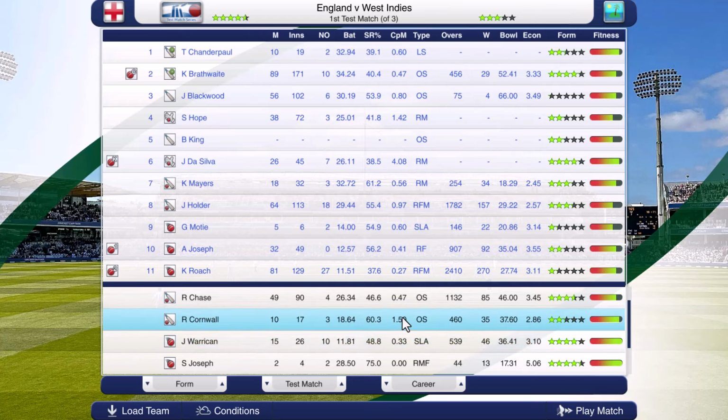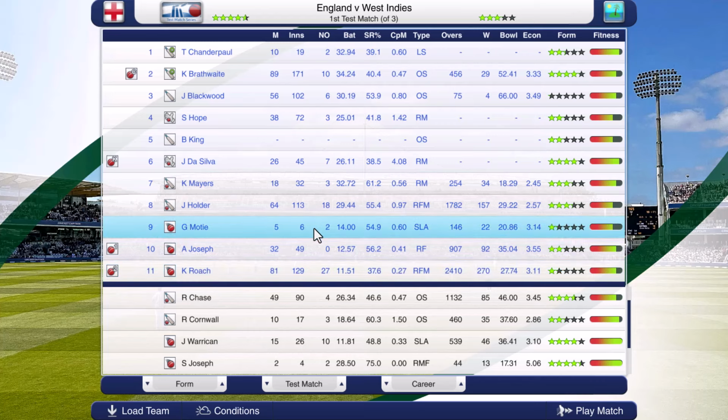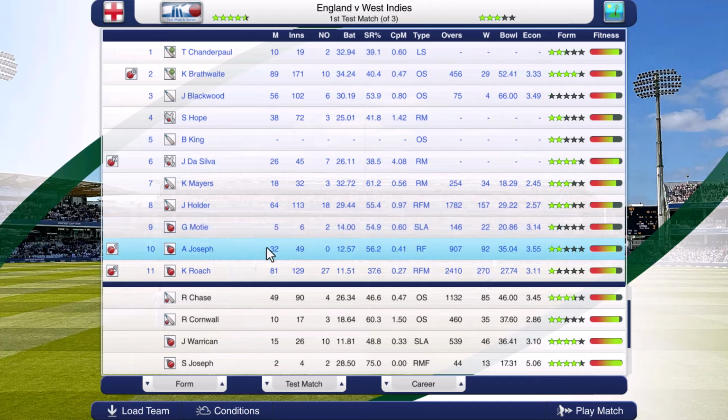We've got Rakeem the Dream Cornwall on the bench. No place for him. I'm going seamer heavy, and Moti is getting the nod as a spinner. 22 wickets at 20 in his career. Feels like it might be a good move. Brandon King will make his debut. 29 years old. There's a lot of water under the bridge there, but it's time to give it an opportunity.